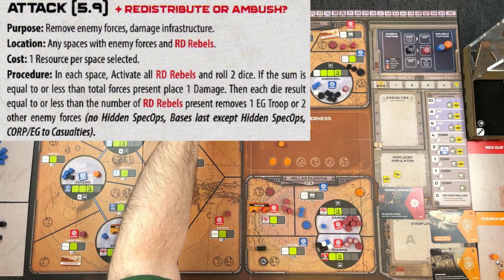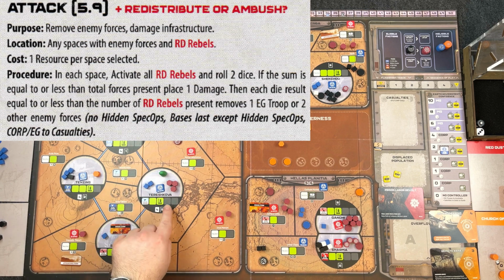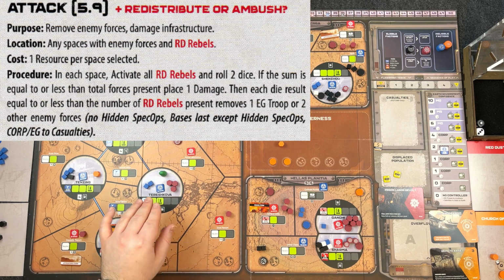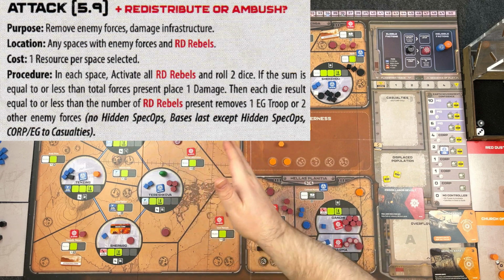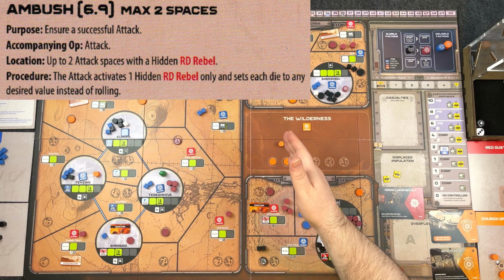Resource cost, but if it's an event, it's a free ambush, so we don't have to pay any resources for it. Procedure. In each space, activate all the rebels and roll 2 dice. If the sum is equal to or less than the total forces present, you place a damage. Then each die result equal to or less than the number of rebels removes 1 EarthGov troop or 2 other enemy forces. No hidden spec ops, and then bases last except hidden spec ops. And then any corporation or EarthGov go to casualties over here, which remember hurt them during the flashpoint round. But this is a free ambush. An ambush is a modified attack, which basically ensures a successful attack: you get to go ahead and pick the die.